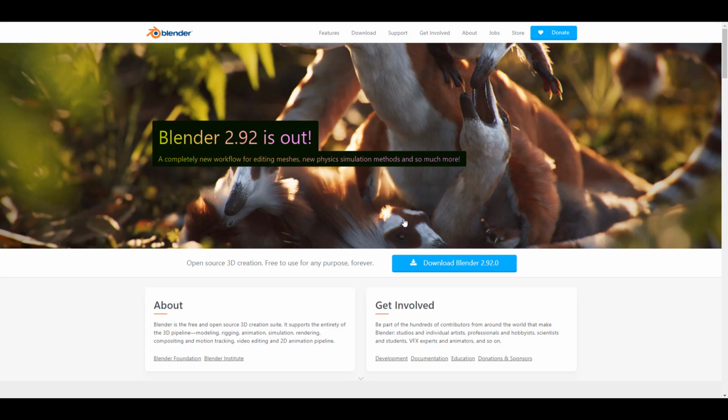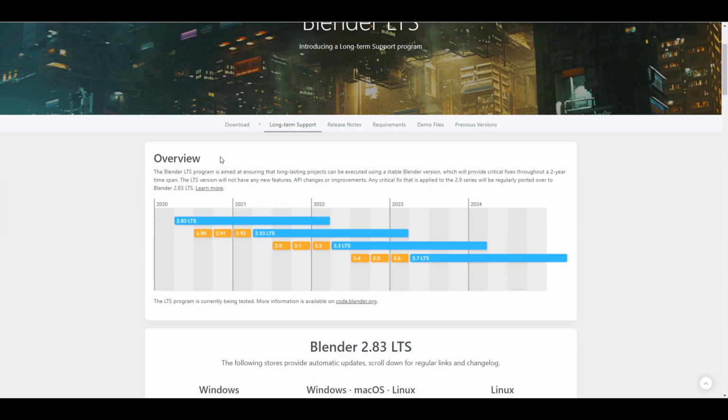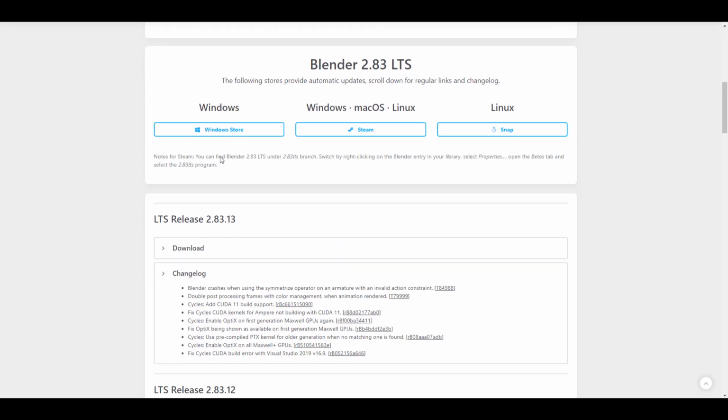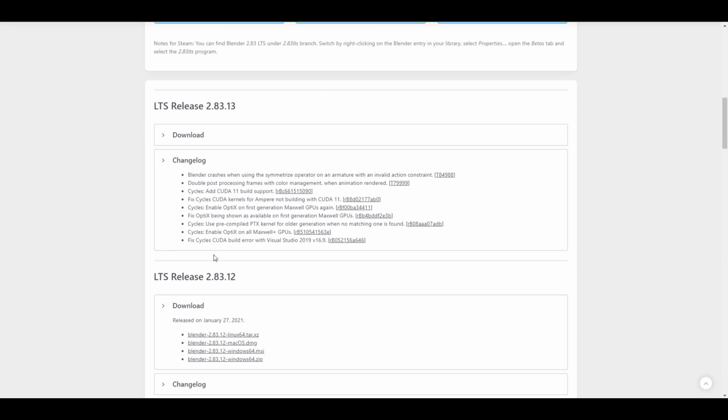First off, we're going to start out with Blender 2.83.13 being released. So the LTS version of Blender 2.83.13 is now available. So just in case you have issues with rendering, some CUDA problems, or maybe you're having some symmetrical issues, and you're just wondering if this would be fixed for 2.83 because it's within its LTS. Right now there are 9 bugs that have been fixed, and you can simply take a look at the changelog and see which of these things that you're currently having issues with have been fixed right now.